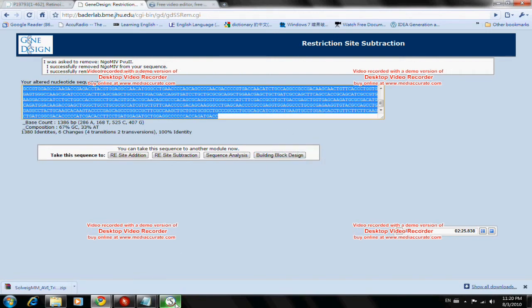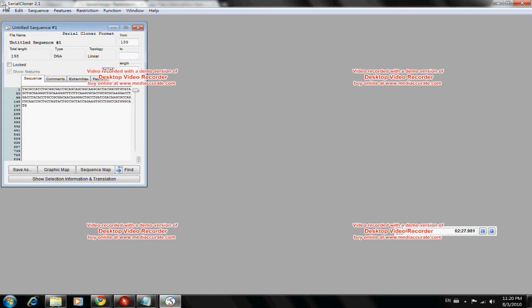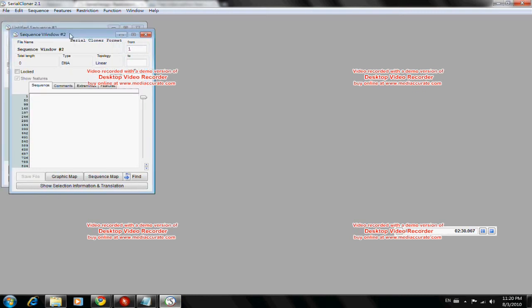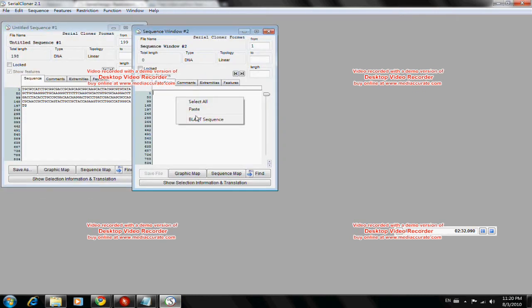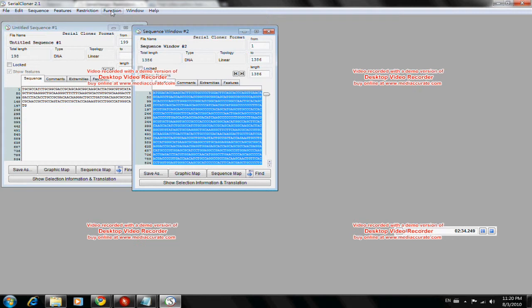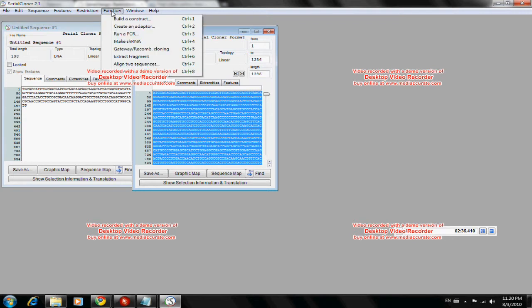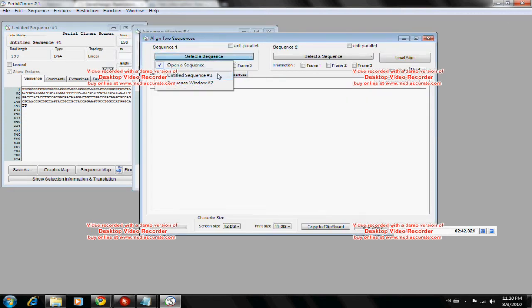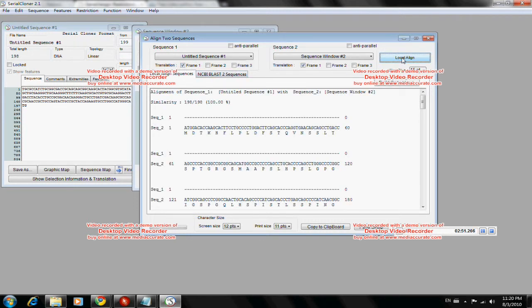Copy, you go back to Serial Cloner, open a new file, paste, and here under function, there's align two sequences. Let's select sequence number 1, sequence number 2, frame 1, frame 2, local align, and it should be 100% identical.